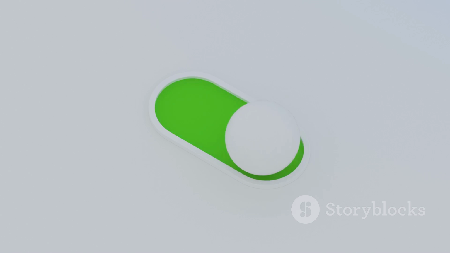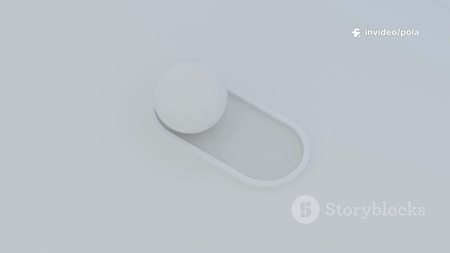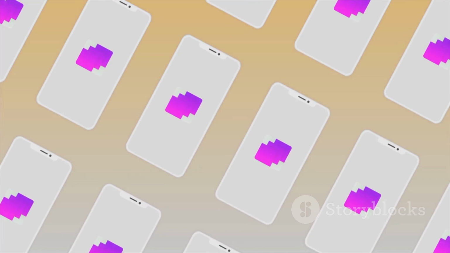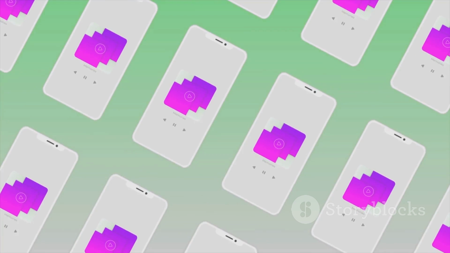In accessibility settings, enable remove animations or reduce transparency for a basic but speedy UI. These tweaks are great for older phones too. Think of it as stripping out unnecessary weight. Every effect you remove frees up power and helps your phone run cooler. The goal isn't ugly, just efficient. You can still have a phone that looks good and runs great.